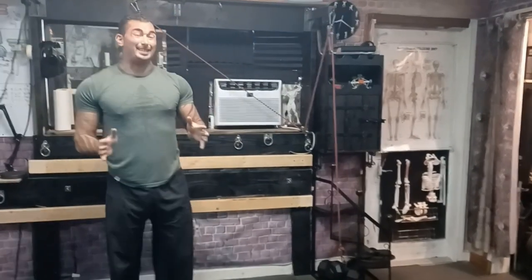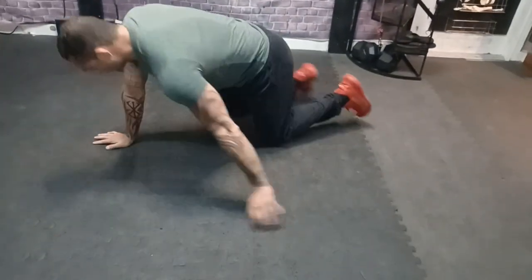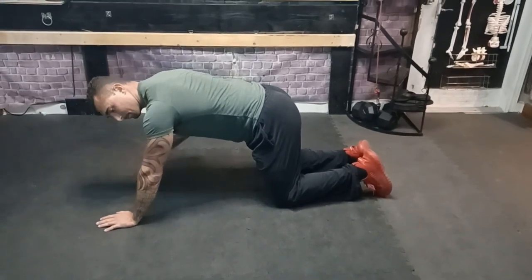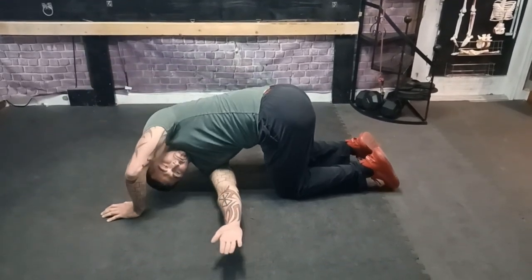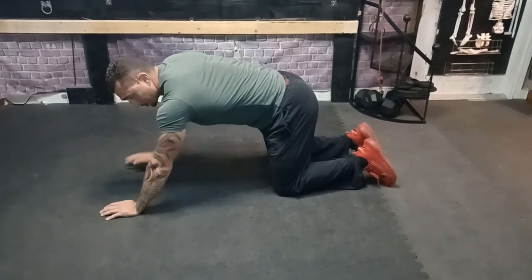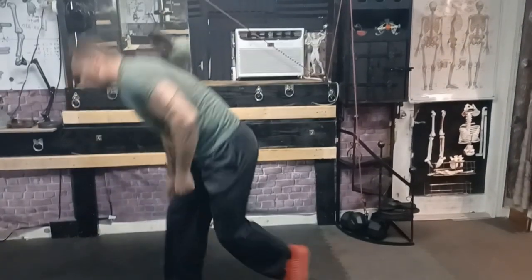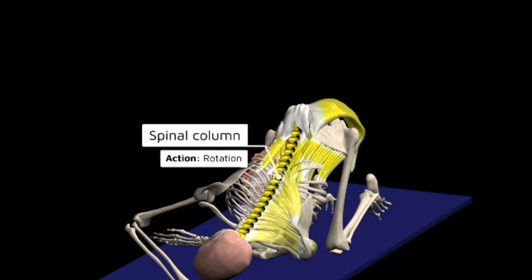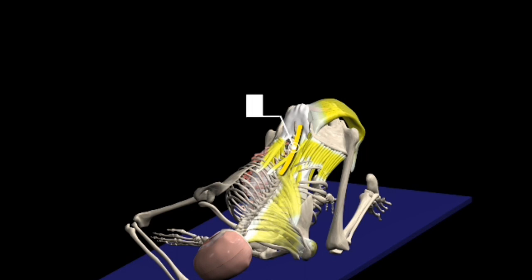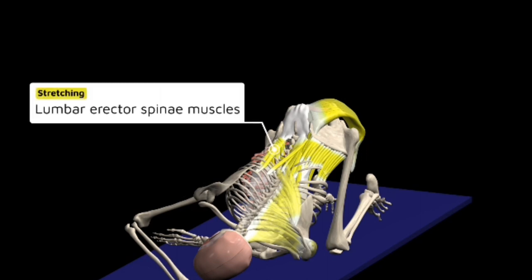Next is the spinal twist. Hop on down with your hands on the ground. Your objective is to take your left or right arm through the gap created, threading it under your body. Make sure you're breathing very deeply through your nose, into your belly, using your diaphragm. This twisting movement specifically trains a few of your fascial spiral trains. We're focusing on opening up the ribcage by rotating the spine, accomplished by breathing deeply through your diaphragm and expanding your chest as you twist. It will feel very uncomfortable the first time, but you'll get used to it.